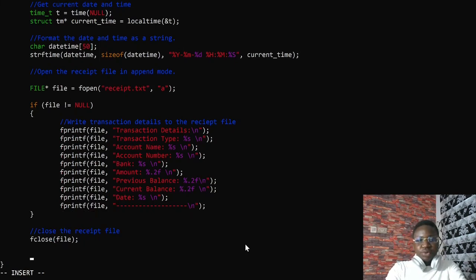And if everything was successful, we want to printf: transaction successful, check the receipt.txt file for details.